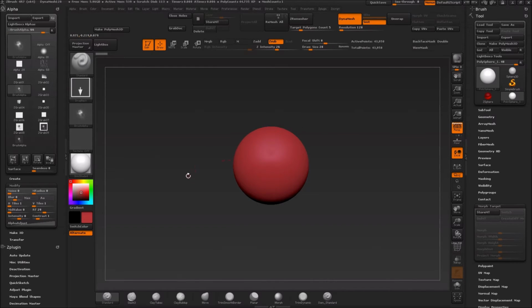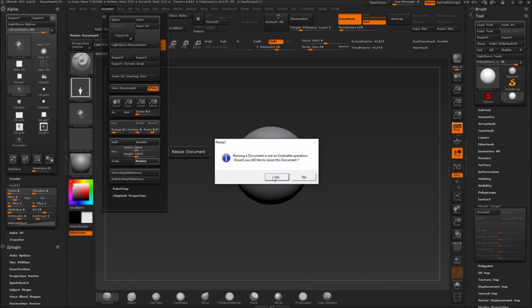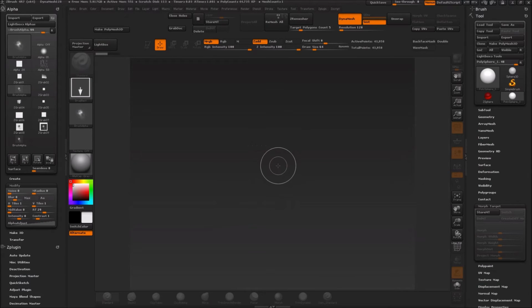Just turn off perspective, or turn off the grid. And what we want to do here is to select madcap gray maybe, and a fairly light color. And then with the standard brush still selected, I'm going to drag this out. And we don't have enough detail here actually, and I forgot something else, because we want this document to be square. So I'm going to set this to 1024. It's probably too much, but that's what I'll do here.